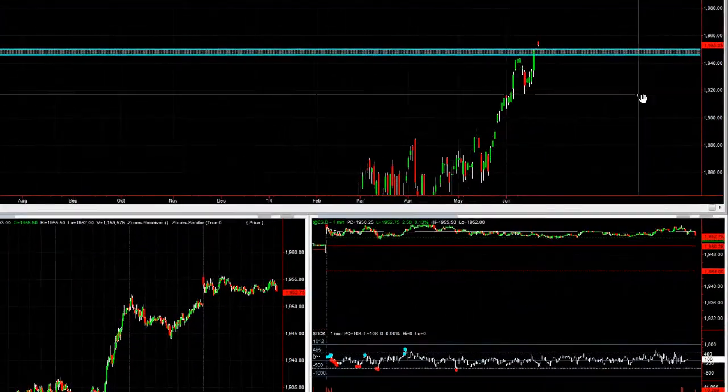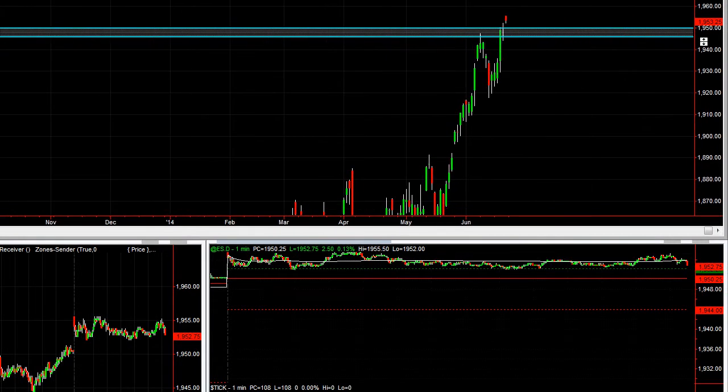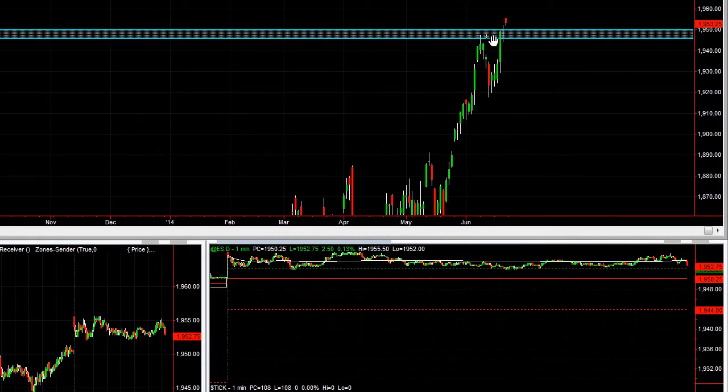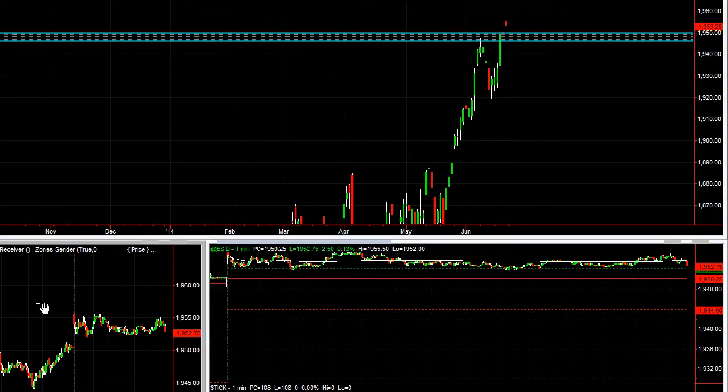I've got a nice zone of interest on my daily chart. Rather than just a line, you've got a nice zone of where maybe you want to do business, maybe you don't want to do business, whatever your strategy involves. Even better than that, I've preloaded this. I preloaded the same indicators on the 5 minute.